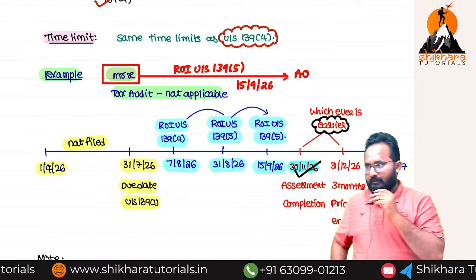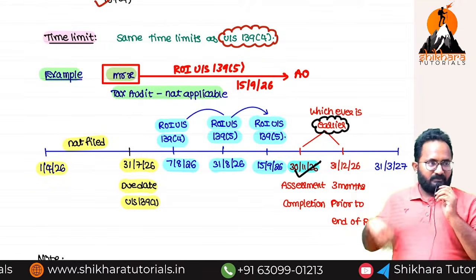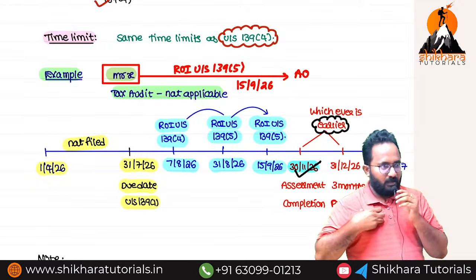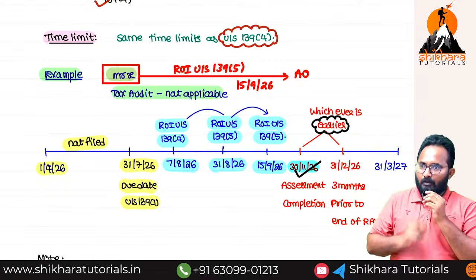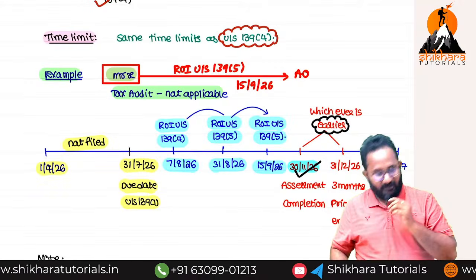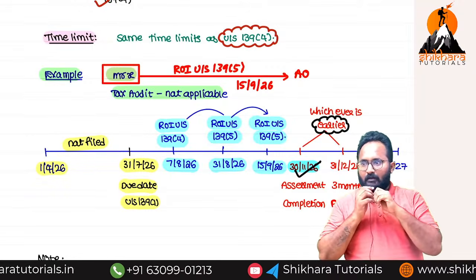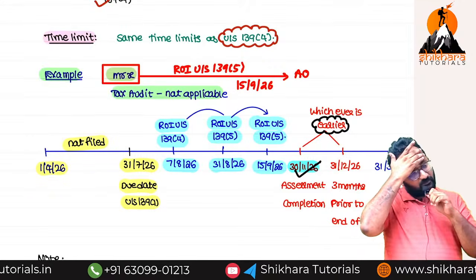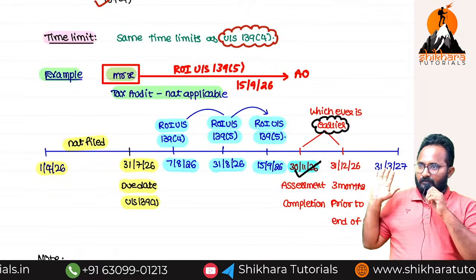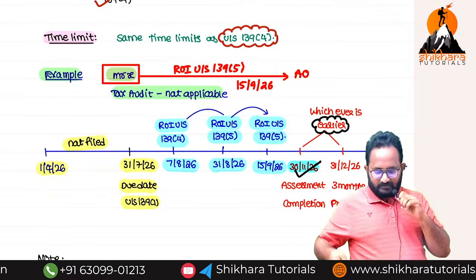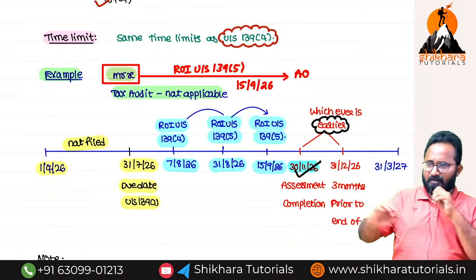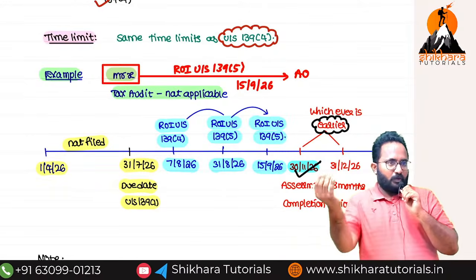31st July. Okay. If I am an AO, and I am sending a notice to you before 31st July, for example, on 20th July. What is the content of the notice? Sir, please file the return of income. That notice I sent through speed post or any other electronic media. So how will you give a response?